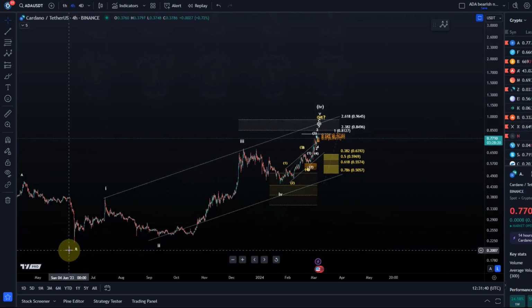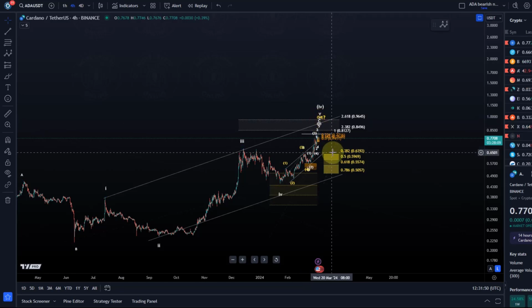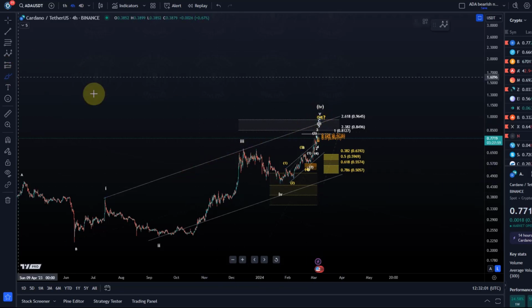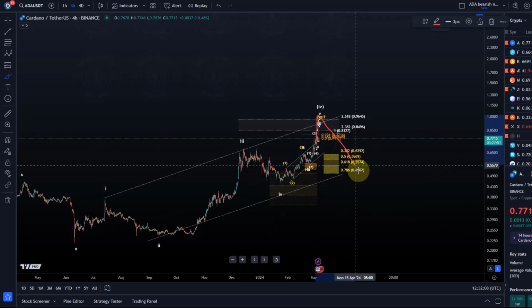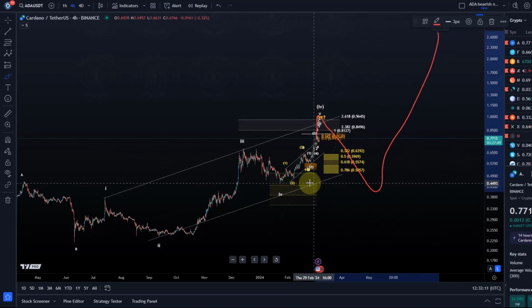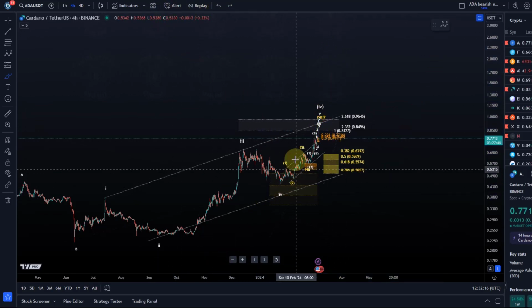At the moment I still see that as a 5-wave move in a diagonal pattern. If that is the case, we should possibly not even go significantly beyond $1. Sometimes even in diagonals, it's a so-called throw over. These charts tend to overshoot the upper boundary line of the channel and then see a sharp reversal before it then goes higher.